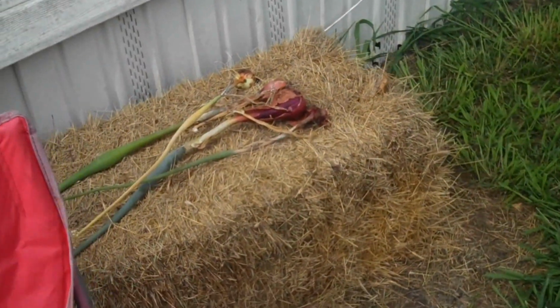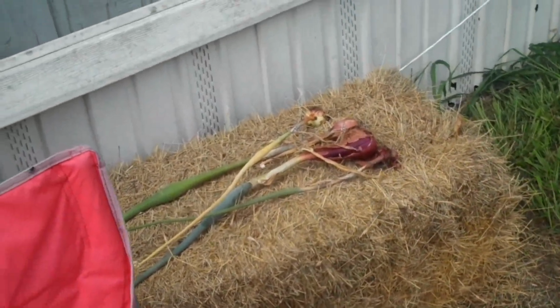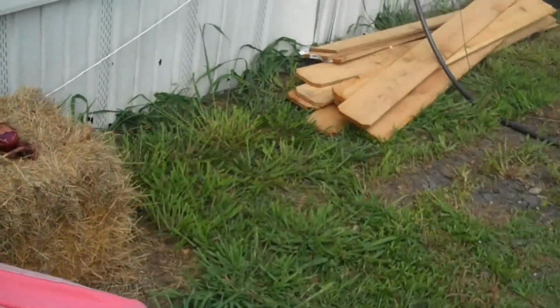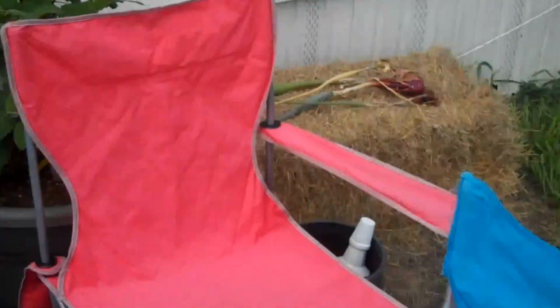Some more of the onions I just pulled up. That is the last of them. I'm just waiting for them to dry a little bit with the seed heads, and I'll bag them with the rest of the seed heads. Then it's time to pull the seeds out.